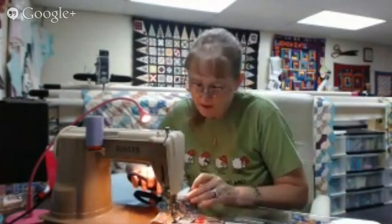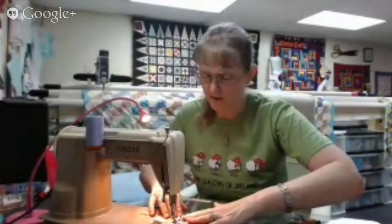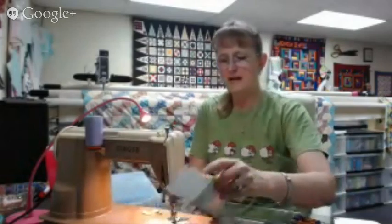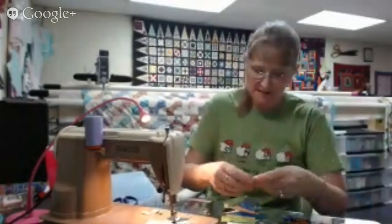You can lay pieces down at an angle and sew. We're just trying to go maybe about a quarter inch or so beyond the edges of the paper. Because sometimes when you flip these up, they want to go in a direction that you weren't planning on, and you might find yourself short of the paper. If that's the problem, just sew something else on over it.